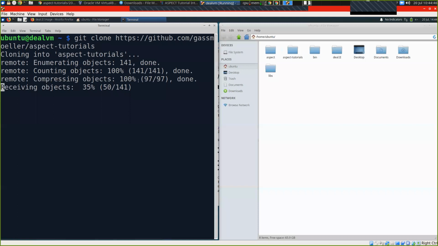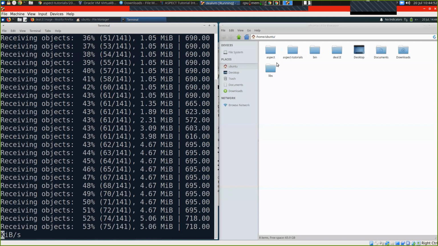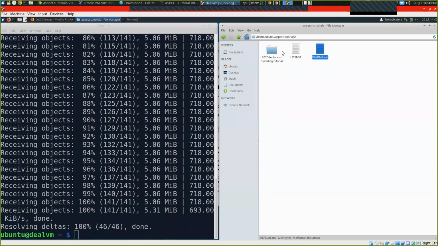It takes a while because we have added a lot of files over time. So it's a little bit slower than it was when I tried it out. On the right here is the file manager, and you see that a new folder appeared, which is called Aspect Tutorials. Inside it, there's a README, and there's the folder for the current tutorial. And inside you find the folders for the different sessions. Again, we're on day 1, so we're going to day 1. And this is the folder that we want to be in, the directory where we want to run things, and here's the tutorial PRM.